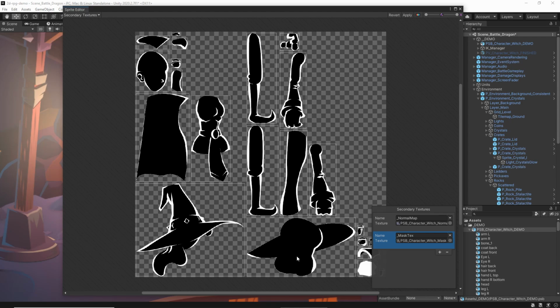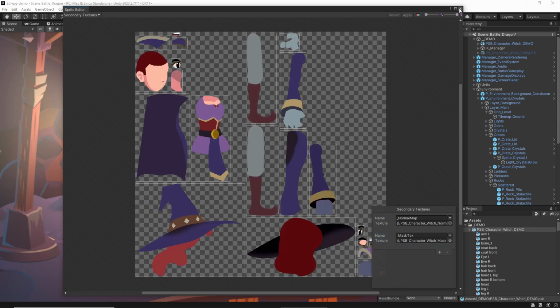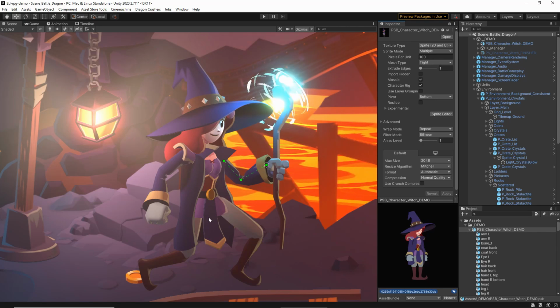We wanted to use Unity's 2D lights in this demo to not only have a hand-painted feel, but also have things like glowing Fresnel, like from lava or from blue crystals and things like this. So we apply a mask texture as well to our sprite asset. So now when I click apply, if I go back, look, the witch looks 10 times better.